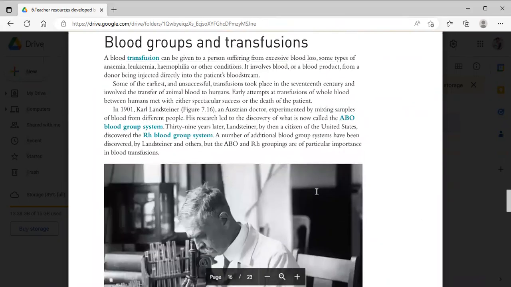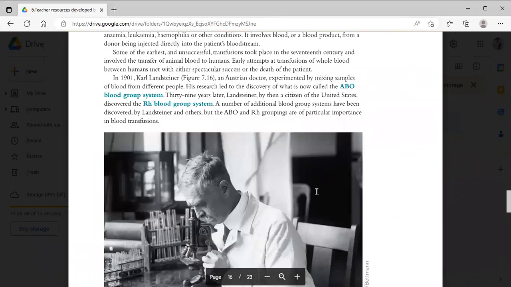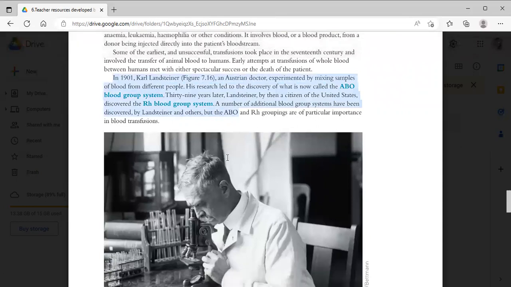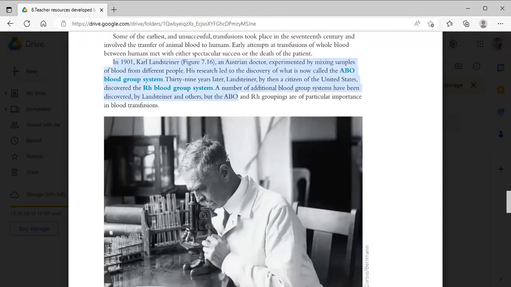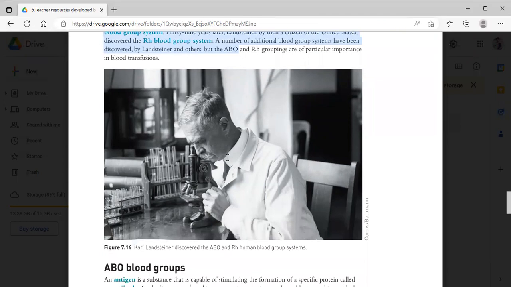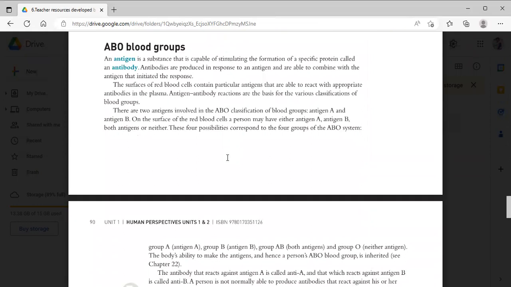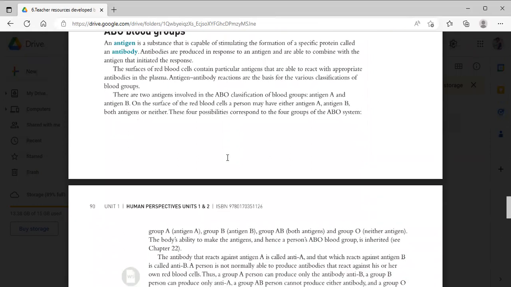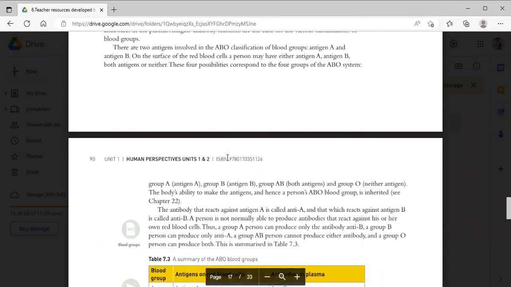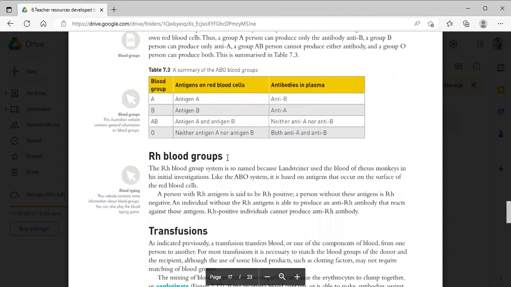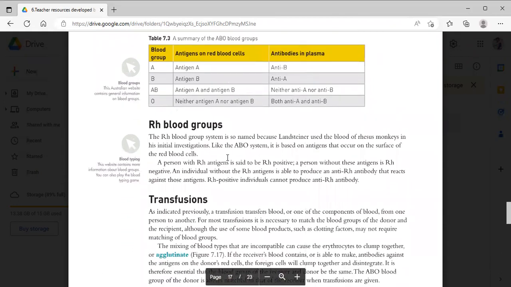Blood groups and transfusion. The blood groups were discovered, as you can see, in 1901 by Landsteiner in the laboratory. And the Rh blood group was also discovered, and ABO blood groupings have antigens on the surface of the RBC, and antibodies are present in their plasma. Opposite antibodies are there, and the Rh blood group is present in the rhesus monkey. So the Rh word comes from there, and Rh gives a positive or negative sign.